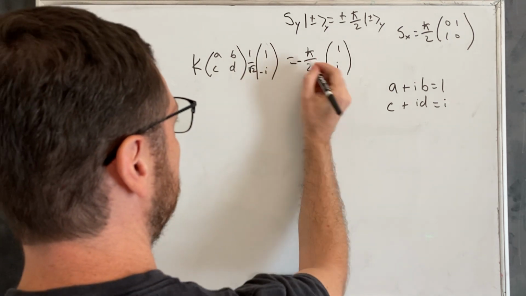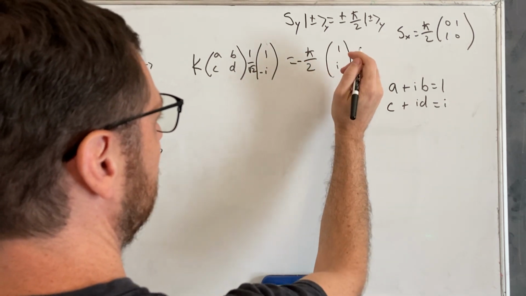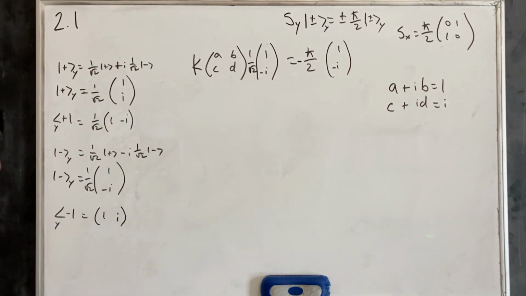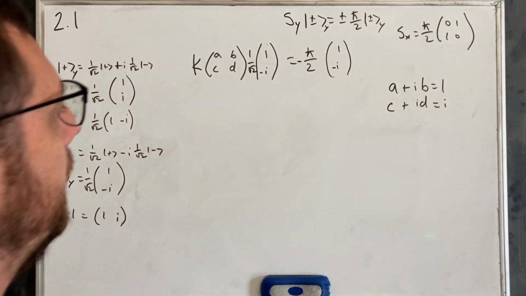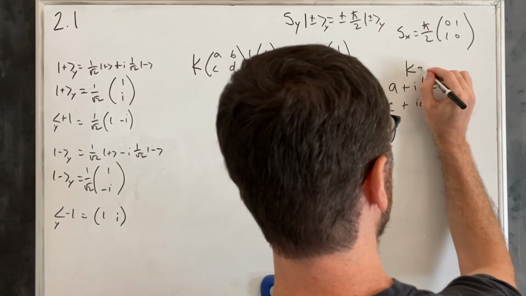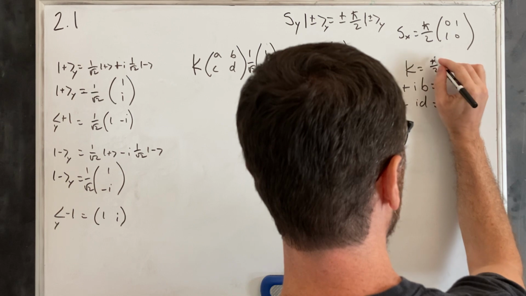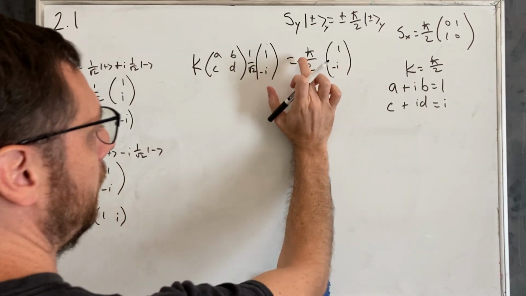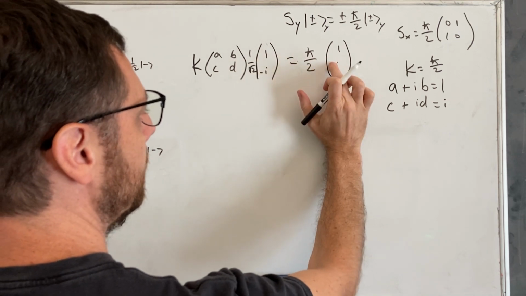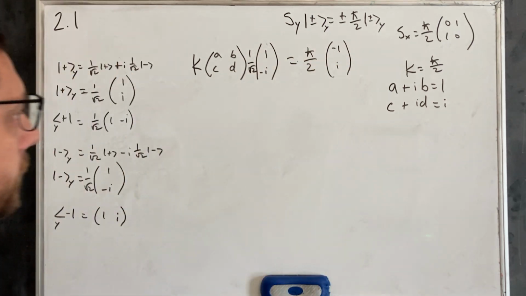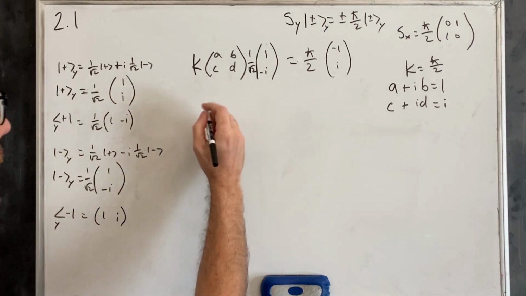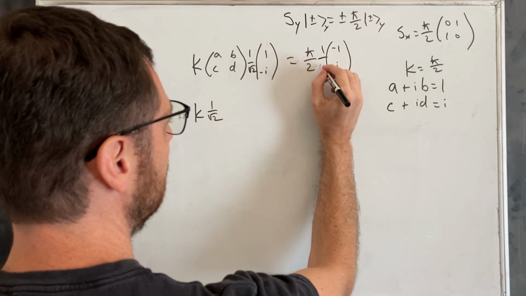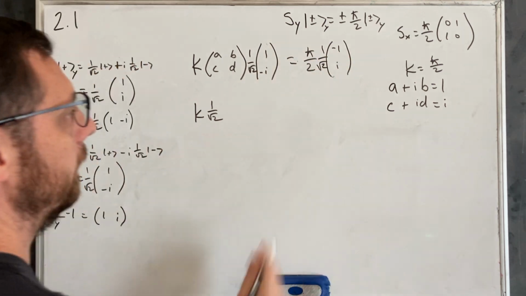And this is going to be negative h bar over 2 and negative i. Okay. And from before, we know that we made our k, I didn't write that down, but we have our k is equal to positive h bar over 2 already. So because we're wanting our k to be positive h bar over 2, let's go ahead and just flip the signs here. Make this positive i and negative 1. All right, so pull out our k and our 1 over root 2. This should have had a 1 over root 2 this whole time. Left that out.